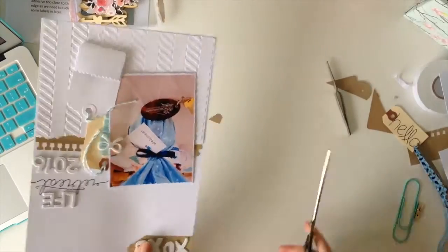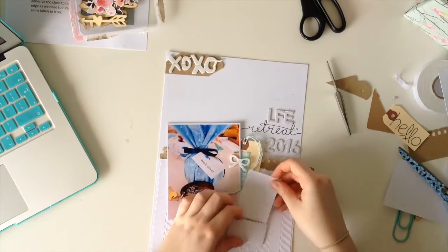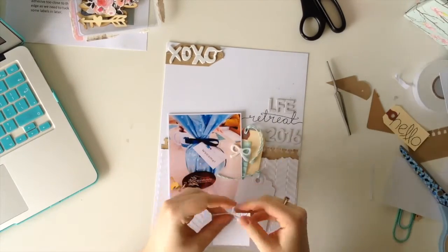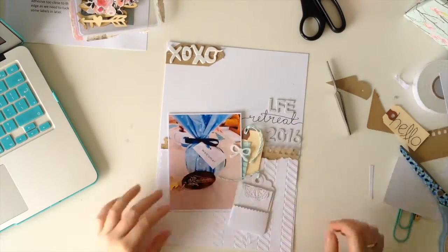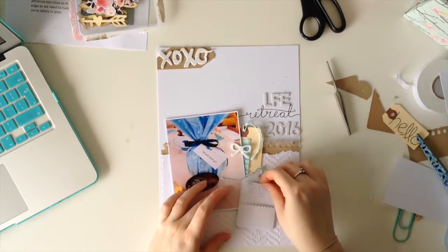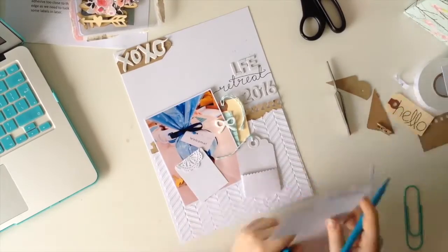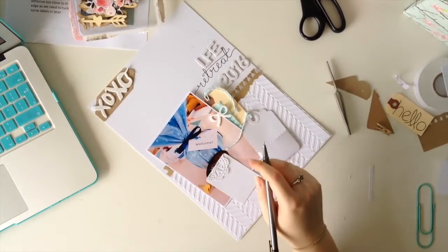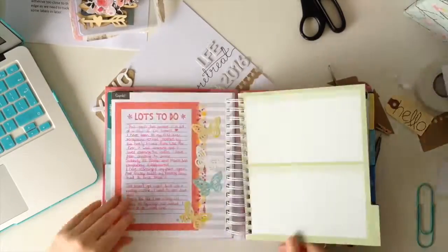So just adding that XOXO at the top — that is cut from foam and it's sewn onto like a craft tag. And then there was this little pocket tag type thing down the bottom, and I thought I would put a little bit of journaling in there. I bought, when I was resisting the urge to buy the Crafter's Companion Diamond Press embossing machine, because I do have a Cuttlebug but I don't use it. So I was thinking I need to buy some dies and see whether I use them before I can justify buying the Diamond Press — I was being sensible.